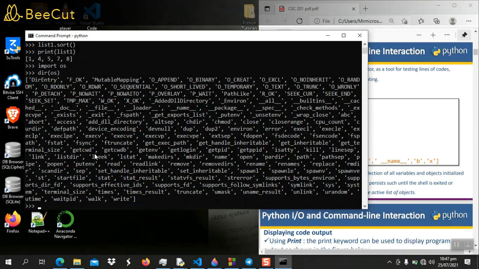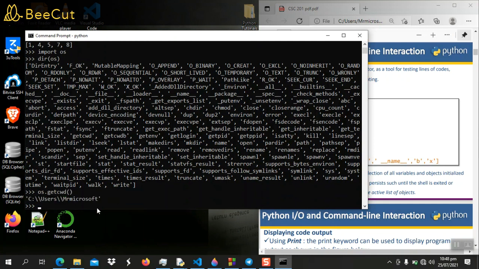I don't see set current working directory. I always see get current working directory. So you can use this to create a file. For example, you can say os.getcwd. It tells us we are in C, Microsoft.